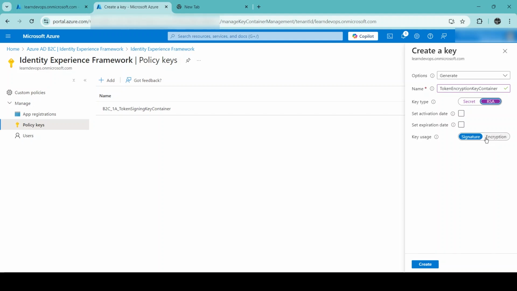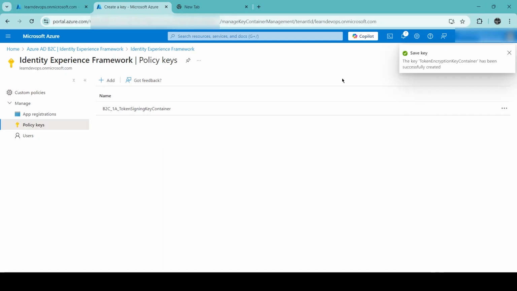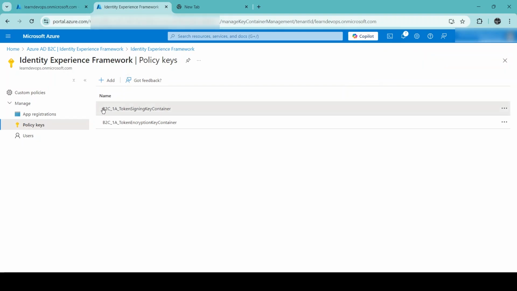Here, instead of signature, we need to select encryption. Just click on create. So two of these policy keys are created. You can see that B2C underscore 1A is added as the prefix.